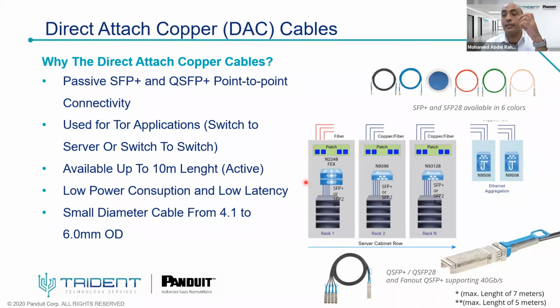This cable is used to make the connections between the servers and the top of the rack switch for the smaller size, or you can even use it to connect between 2 different switches in a smaller size. So you can see here, we have 2 types of DAC cable. The DAC cable for the direct connections, you can have the direct connections between 2 ports. And as we said, it is pluggable with transceivers, copper.